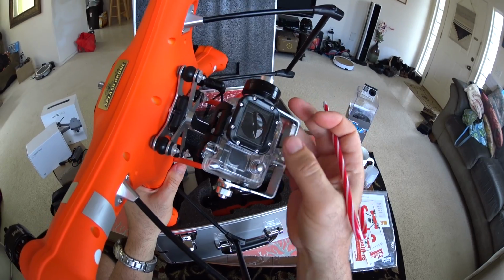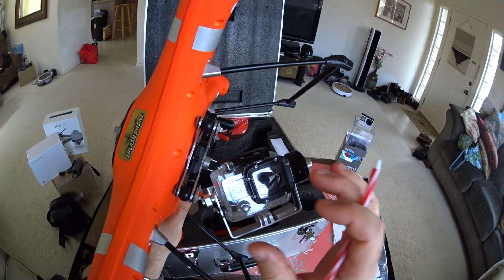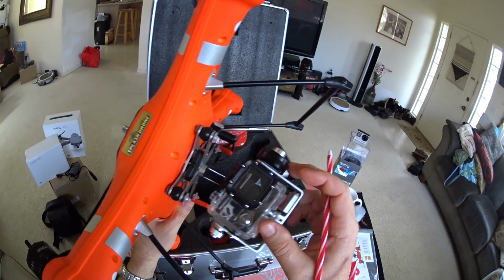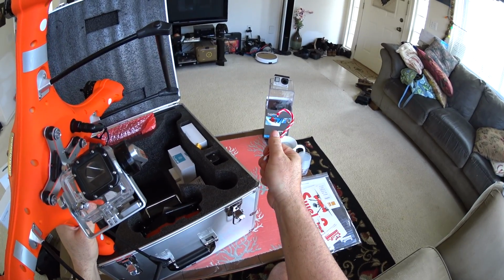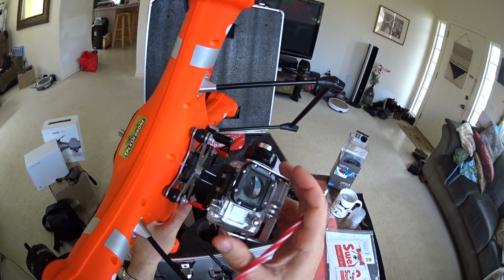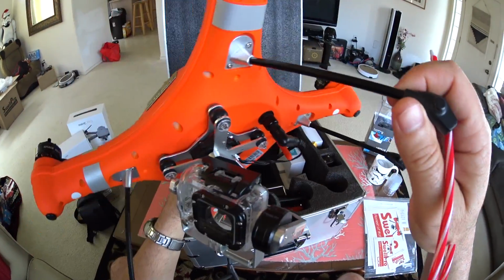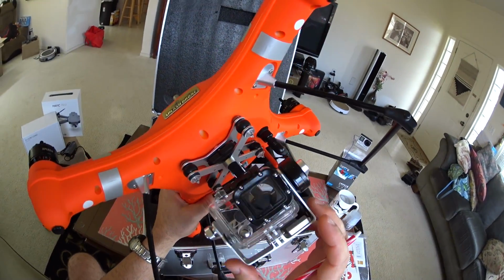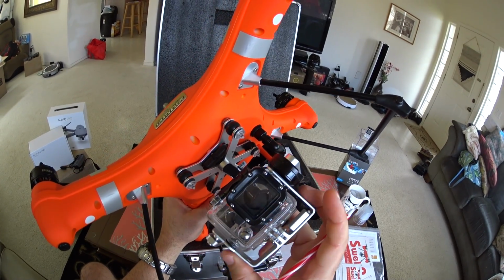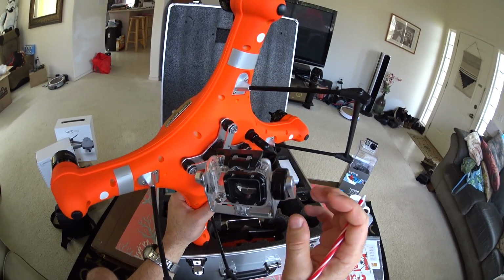Further looking at the gimbal, here's the pre-installed waterproof GoPro case. Now these guys also have a camera. I'm trying to remember the name of it. I think it's a Zero camera. It's one of those GoPro style copy cameras where it'll fit the same exact case as a GoPro, but they're selling one for cheaper. This package doesn't come with it. You can get that separate from their site if you wanted, but I just went ahead and got a GoPro on special because I do a lot of reviews and I needed a GoPro for some of the crafts I'm reviewing. But anyway, there it is.